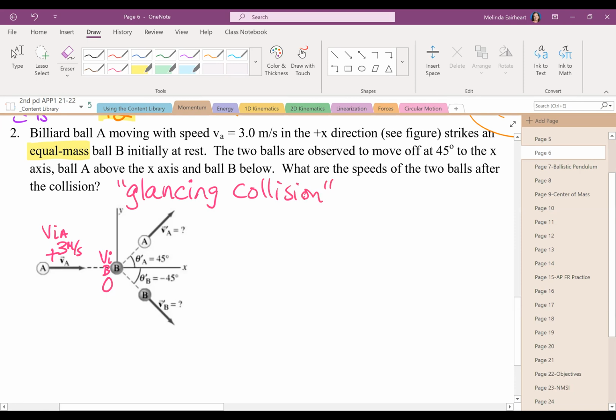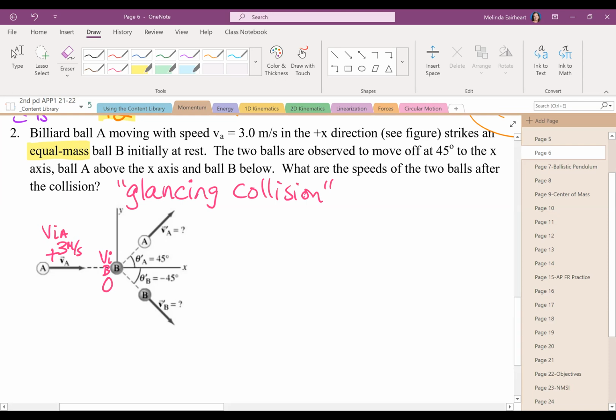Okay. And ball B goes 45 degrees below. So 45, 45 is convenient. Notice they're 90 degrees separated after the collision. There's a simplification of math with that, but I'm not going to do that from the start because it's not always 45, 45. And it doesn't mean it's always 30, 60. I'm going to give you a setup. No matter what the angles are, it should work.